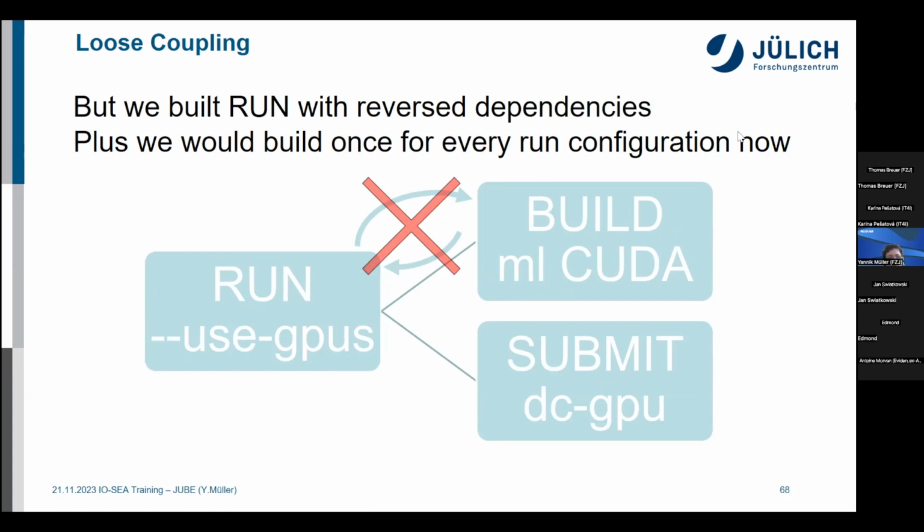So I either have to factor out the CUDA specific stuff so that I get rid of these circular dependencies, but this is really breaking with the theme of the run set, or do something else, and breaking it down into too many small parts at some point also becomes hard to understand. So if you show this script to a colleague, he will be like, I don't know, every time I change something about your script, it breaks, so you take it back. I don't want to deal with it. So how do we fix this? How do we get rid of this circular dependency, but still have the implied dependency, let's say?